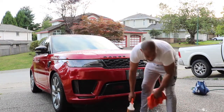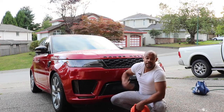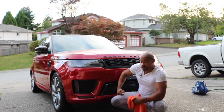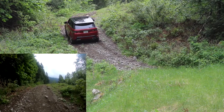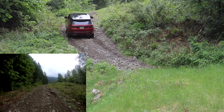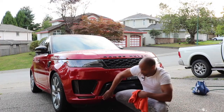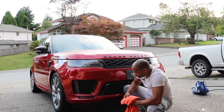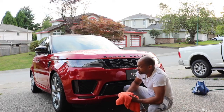If I wanted to go rock crawling I would have bought a Wrangler. I wanted something I was going to feel like a boss in, that was going to look badass in my eyes — because who cares what everyone else thinks. It's one of the most capable vehicles in the world. So I bought the Range Rover, and the first time I took it off-roading — I'll show you a clip — this thing had maybe a thousand kilometers on it and I took it up this hill. I got stuck, backed up, nervous as hell. First time out, not a scratch on it. Dude, there are some scratches now.